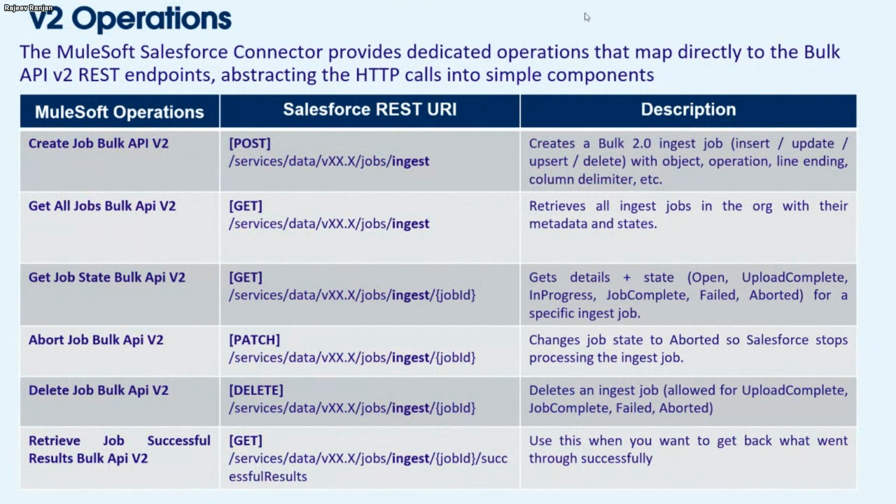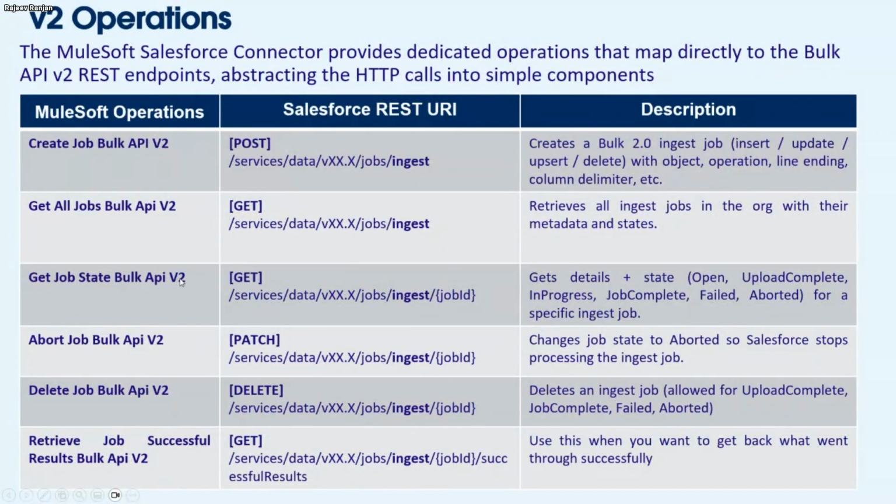And what I have tried to do is map these MuleSoft operations to the Salesforce REST API. So behind the scenes, these operations are calling the Salesforce REST API. We have the create job, which is going to ingest the data into Salesforce. Similarly we have get all jobs, which is the ingest one.